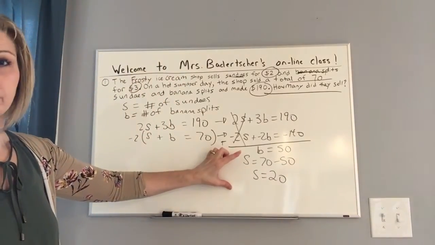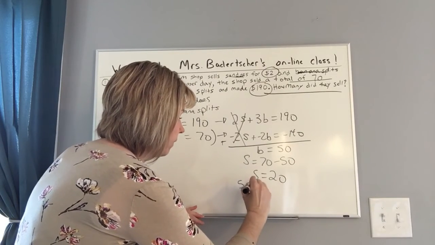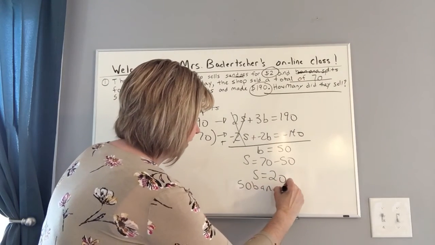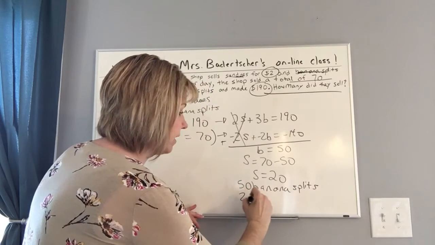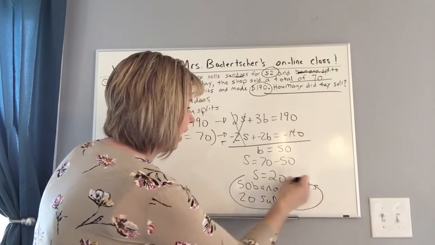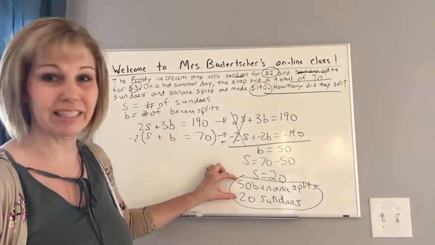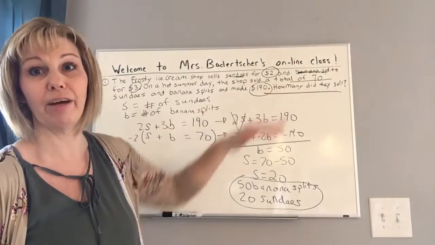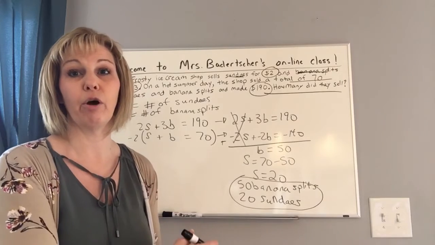So once you've solved it, I want you to write what that means. So we have 50 banana splits, and I knew B was banana splits because I had B for banana. And then we have 20 sundaes. And again, when I saw some problems from the homework that you did last week, make sure the total, like some of your totals didn't match the total that was given. Make sure your total goes to 70 only. So if you get 30 and 20, you know you did something wrong, you can go back and check your equation.